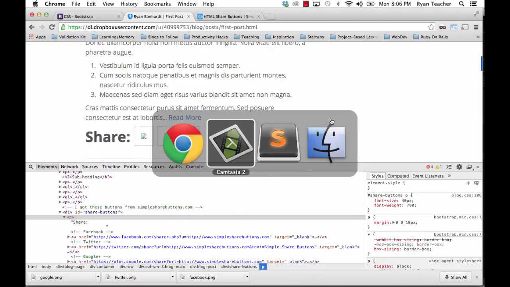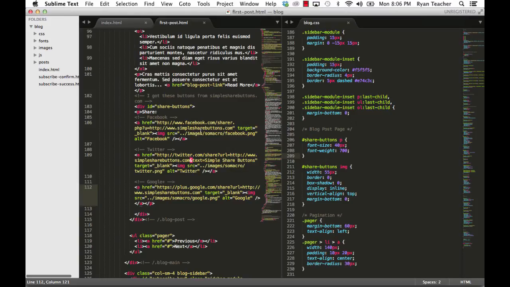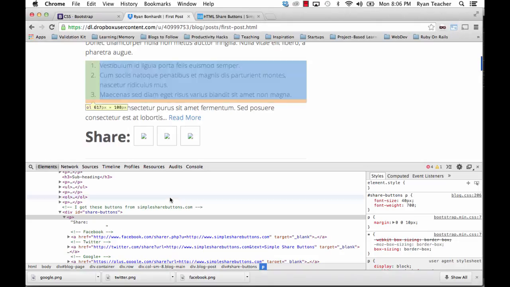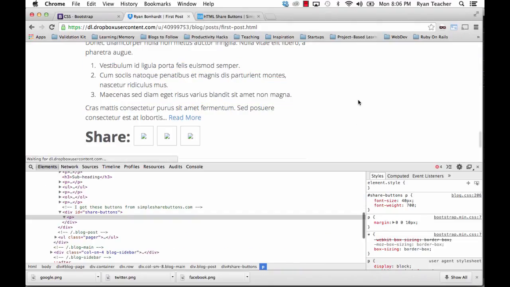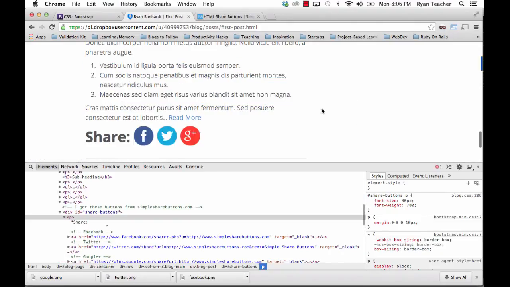So we did something wrong, or I did something wrong. So let's see, image source dot images. Here we go. Let's take that out. All right. Now we're good. And we have the images hosted on our site, so we don't have to worry about them changing.